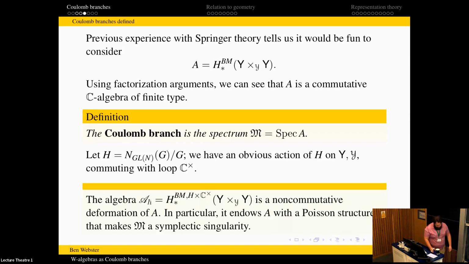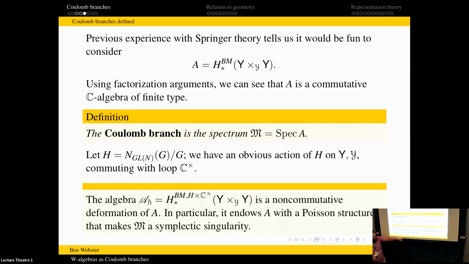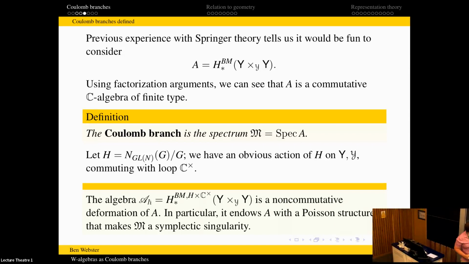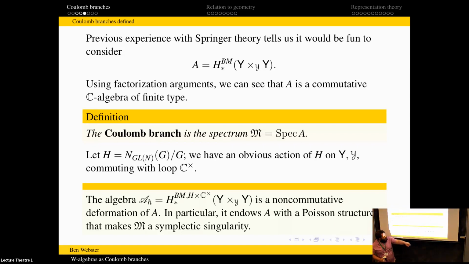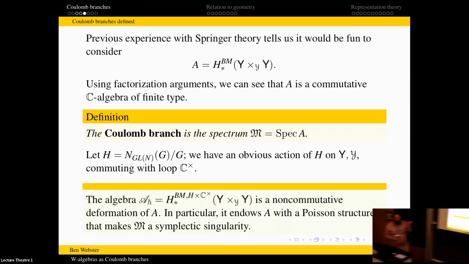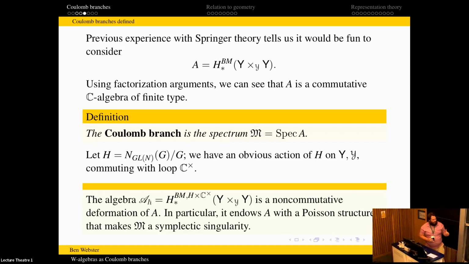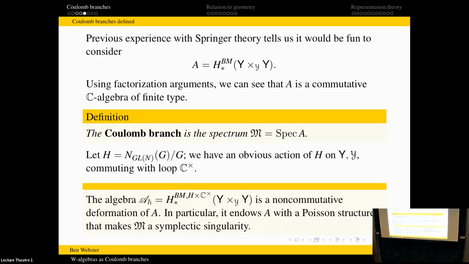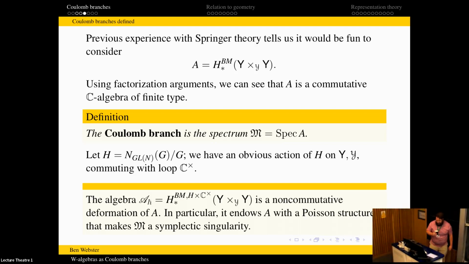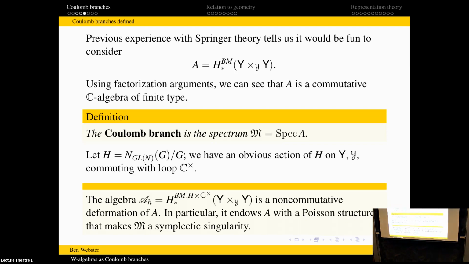All right. But that's actually kind of cool because taking the limit as I send the equivariant parameter to 0 now gives a Poisson structure, and that makes M into, well, again, oh no, this is actually a theorem now. It makes M into a symplectic singularity. Sadly, Gwyn isn't here to do a victory lap for this, but he proved about a year ago that you actually do get symplectic singularities out of this construction.